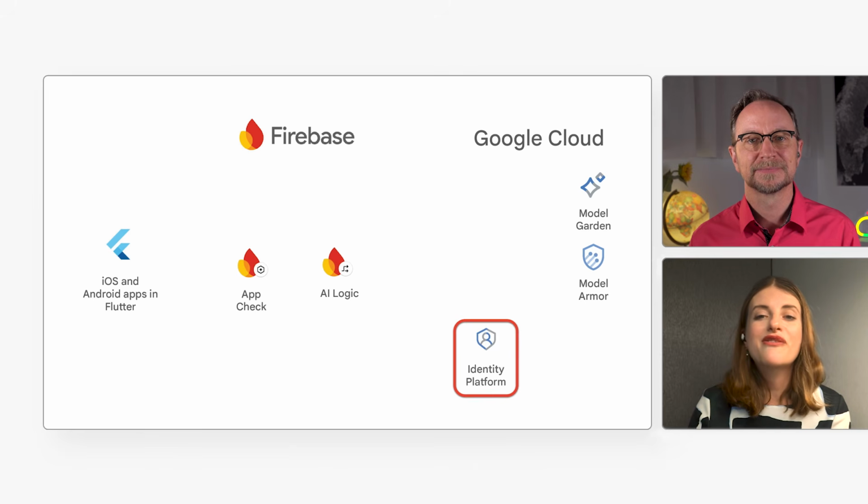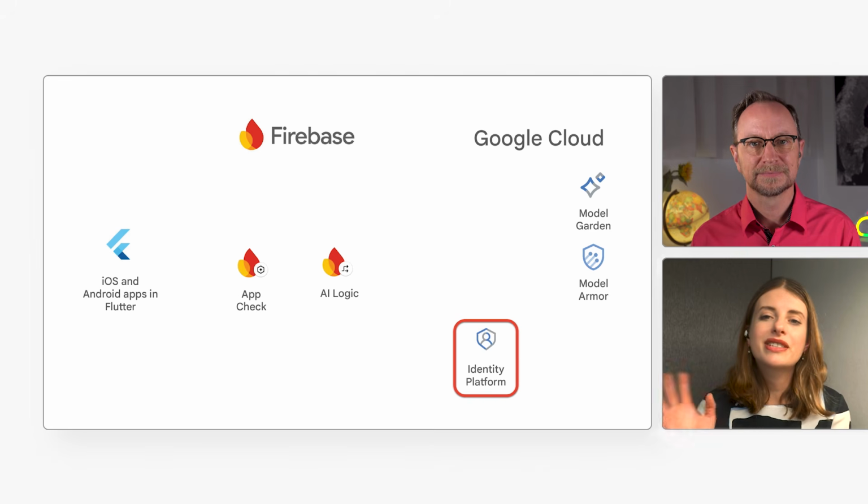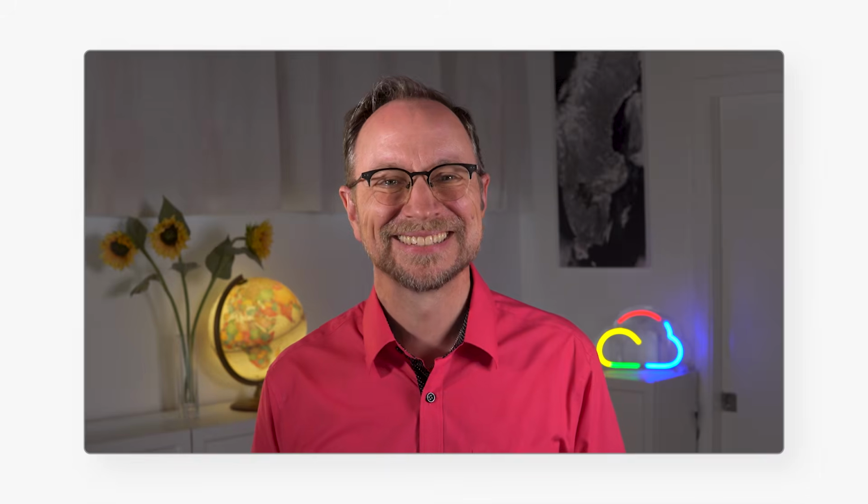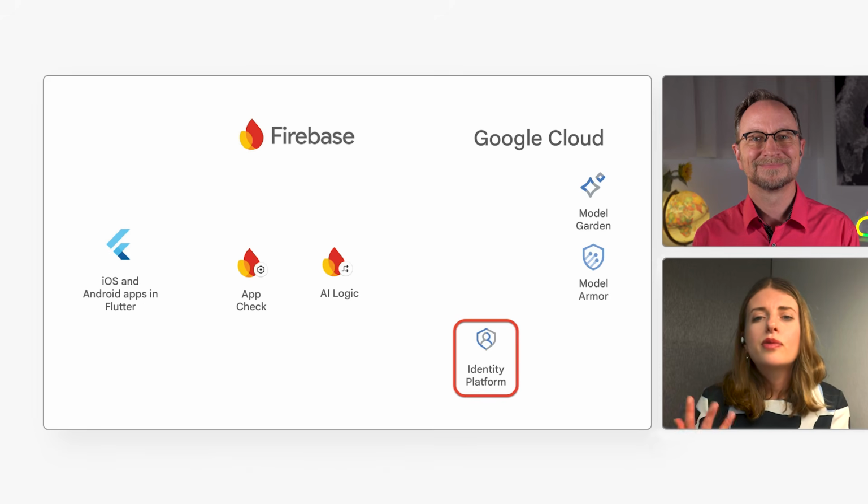Firebase Authentication with Identity Platform gives them that. So Identity Platform handles customer login with popular identity providers like single sign-on with Google, Facebook, Apple, and now even phone number verification in certain countries. It also comes with a 99.95% uptime SLA. Very nice. Yeah, but not only that, Firebase platform also has useful services. If the Cymbal Finance developers want to track and fix app crashes, then they can activate Crashlytics.